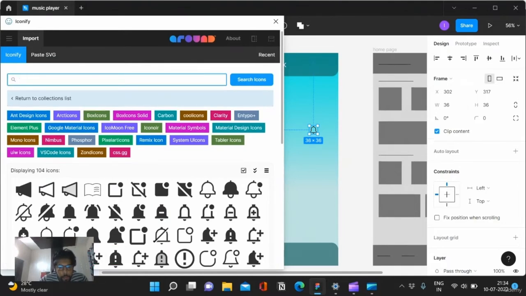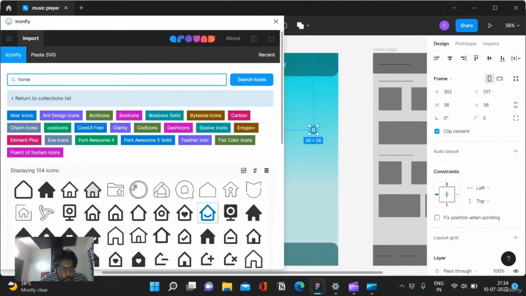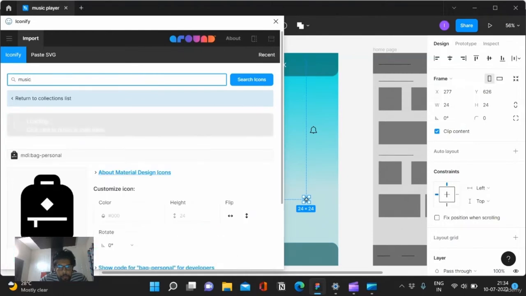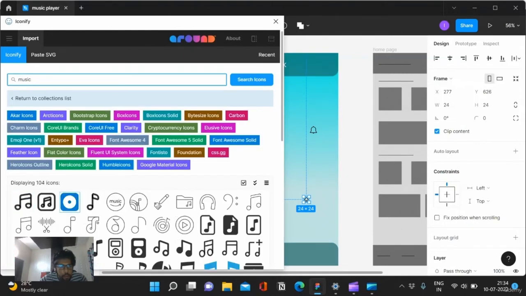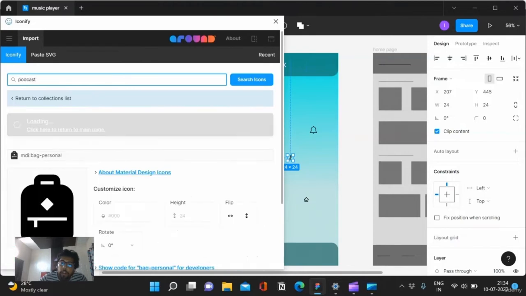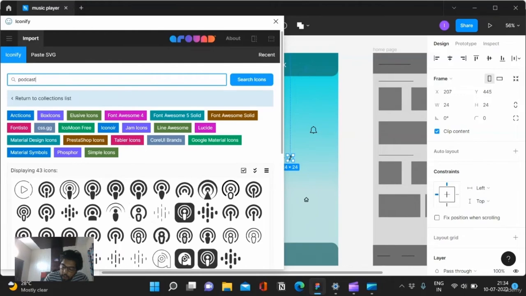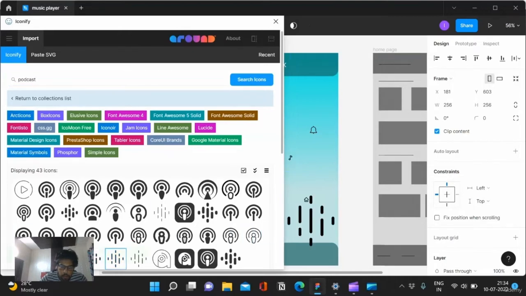It is a distance of 18, so we will keep a distance of 18 consistent. Yeah, and here, the ellipse. I'll just click on the ellipse and we'll fill it with the image. Image, man, yeah. We'll choose the image now. Yeah, so the image will be this. I'll just manage.